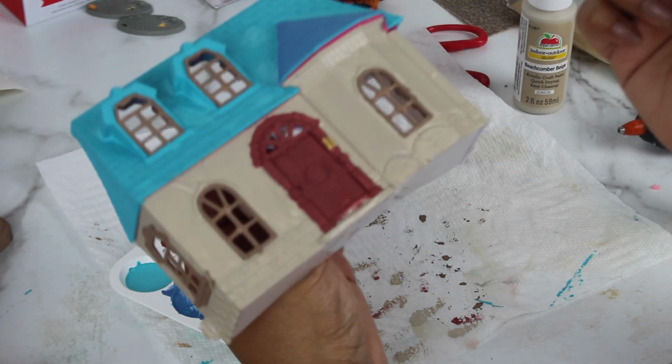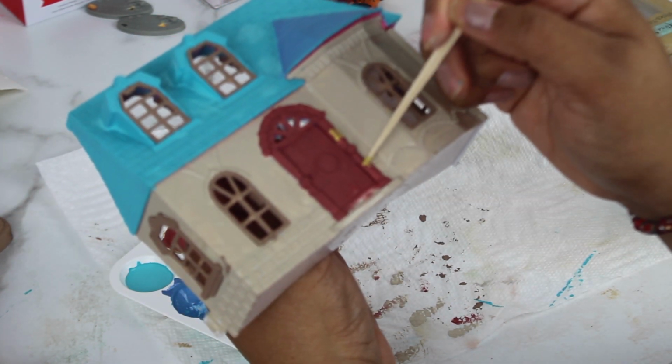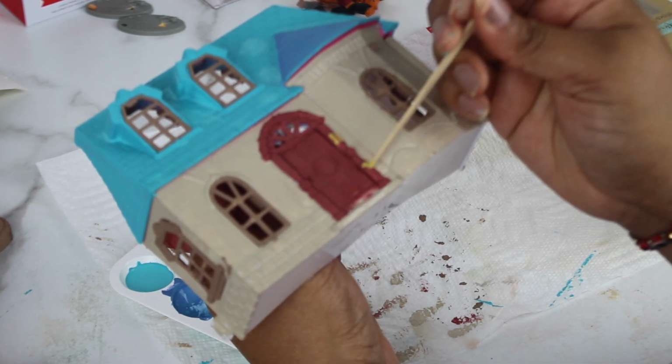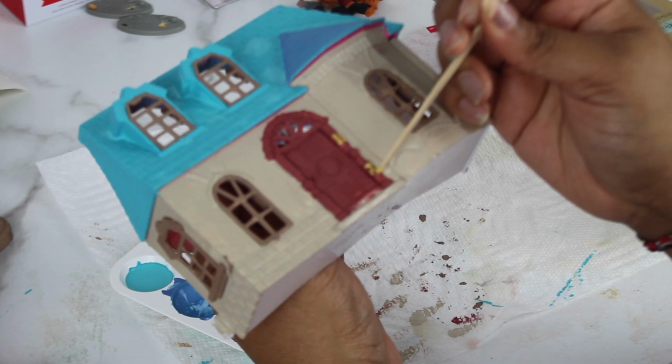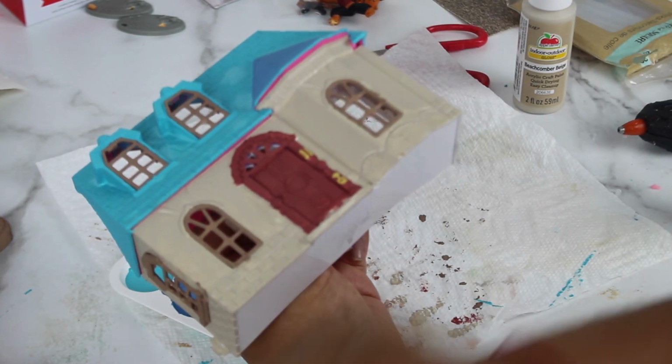And then I still have this piece of wood that I broke off earlier. It has a little thin side to it, and you can go ahead and use a little fine art brush, but art brushes to me are not as sturdy. Well, sturdy enough for me to have a steady hand. So that's why I'm just using this wood for this part.